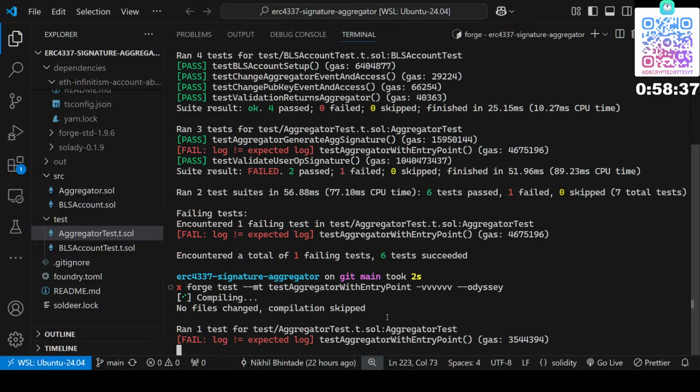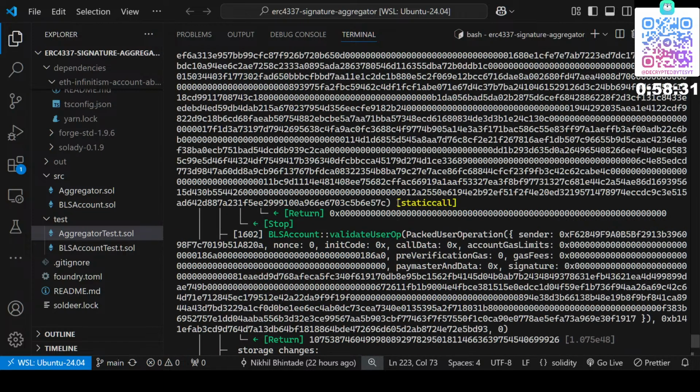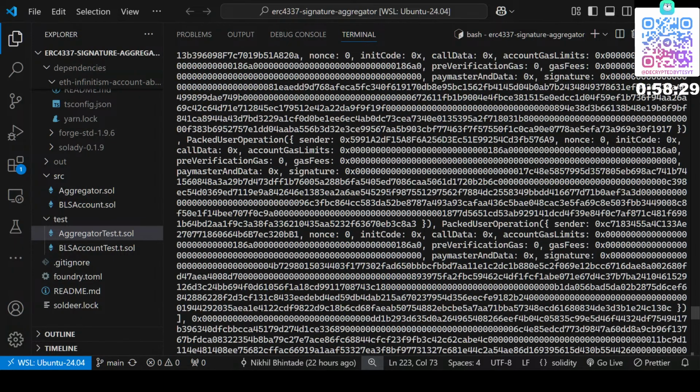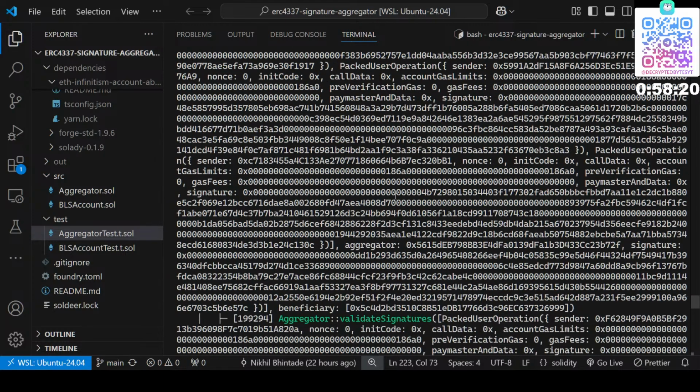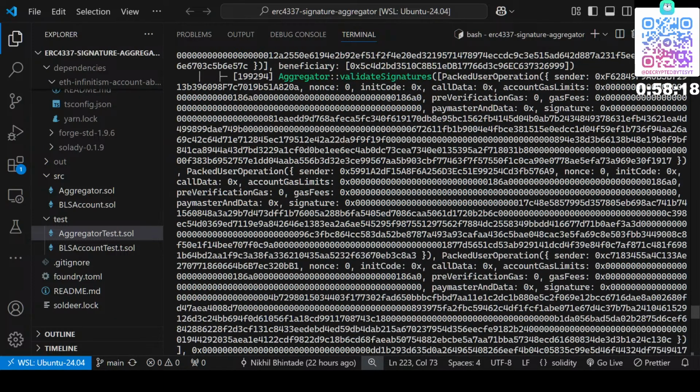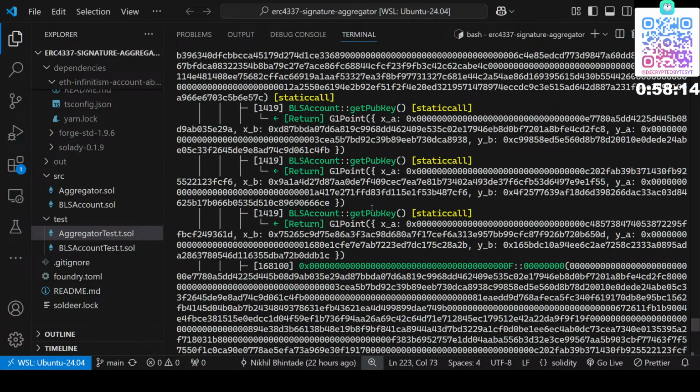We also need to add the Odyssey flag. We are getting a signature error. We are getting aggregated signature.